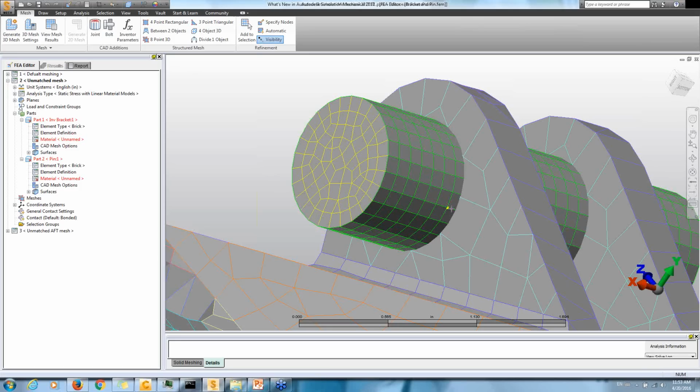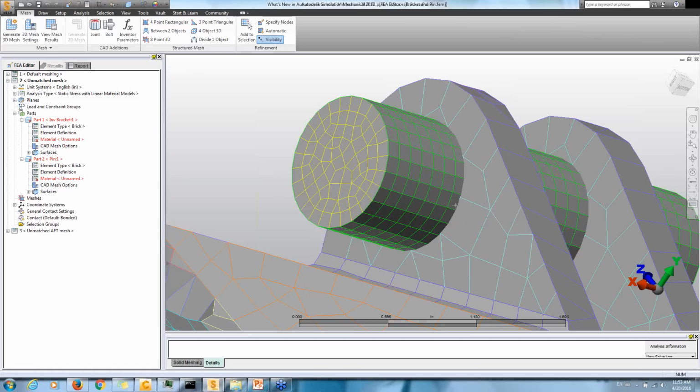The other thing that I want to highlight here is you can see that the cylinder has a much better looking mesh when we create an unmatched mesh because it can capture that curvature much better, and therefore it can capture the volume that that cylinder presents much better, and the moment of inertia and inertial effects that it will have will be better captured as well. So I highly recommend maybe playing with those options and taking a look at your results to figure out what kind of mesh better suits your needs.